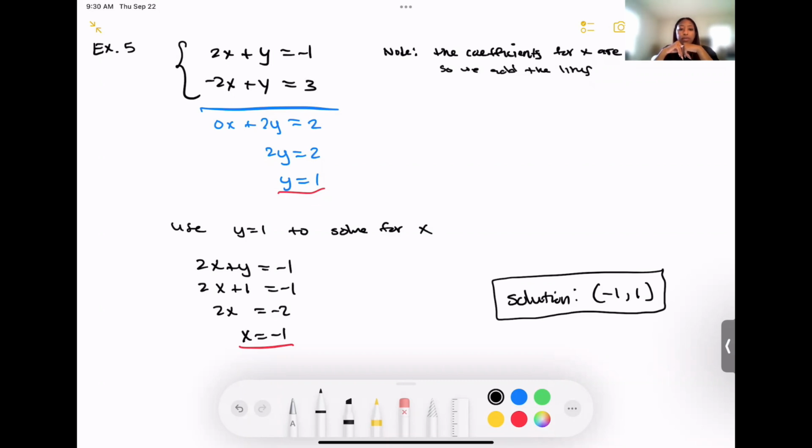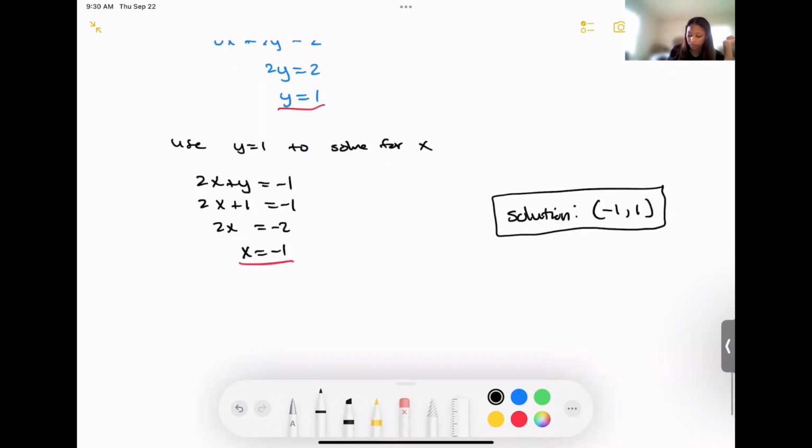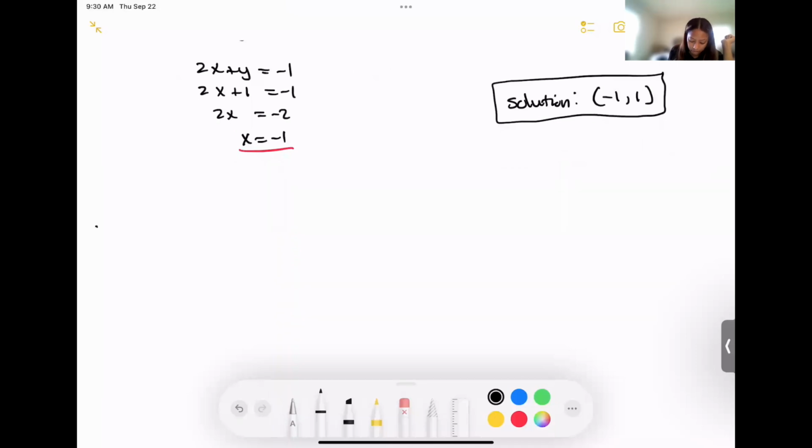So I want us to do a problem where the coefficients aren't opposites or our equations aren't given to us in standard form, which means there'll be a little bit more work in the beginning. Any questions about example 5 before we go on to the last example? All right, example 6. Well, let's look at the system. 2x plus y plus 1 equals 0, and 4y equals -3x minus 1.